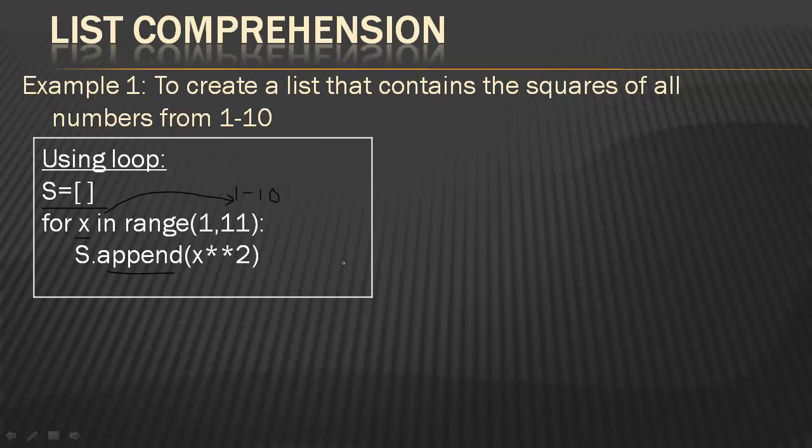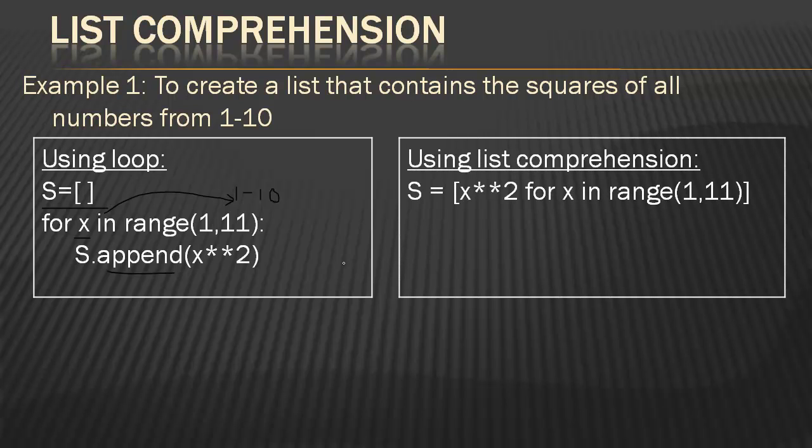But if we are using the concept of list comprehension, all this could be done in a single statement, as I show you here. So now let me just explain to you the different parts of a list comprehension. Now this is the evaluation or the value that will be actually stored in the list. So what are you planning to store in S? X raised to 2. That's what you're doing even here. S.append(x raised to 2). So the value of x raised to 2 is what you plan to store in the list.